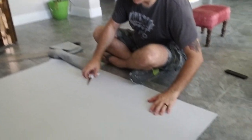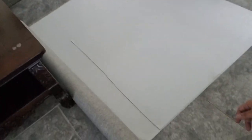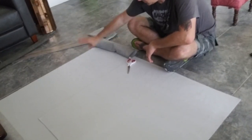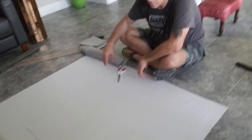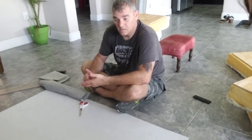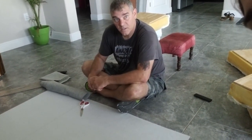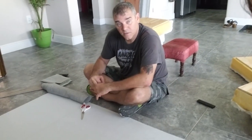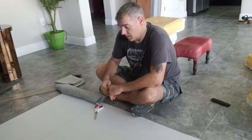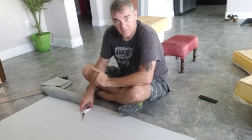So I'm just cutting the material now, making my templates, cutting out one more sheet, and then we got us some really nice material. We got this for a little over $200, enough to do the kitchen table, the benches, and the couch. So yeah, we saved ourselves a little over $400, $500 total after everything. Awesome.